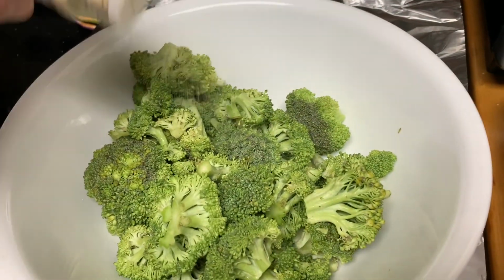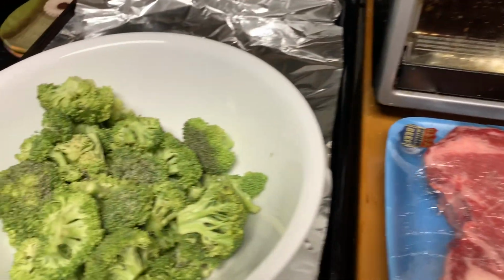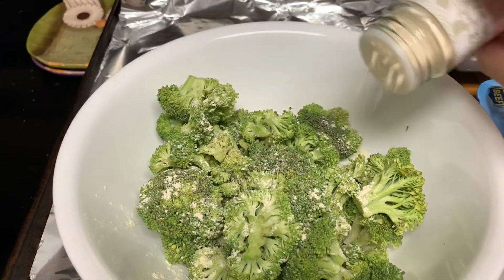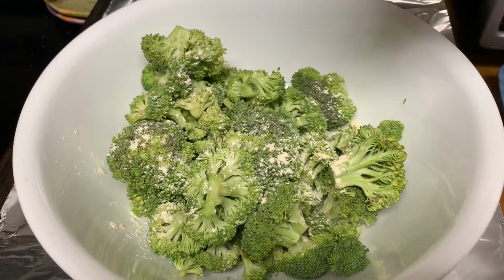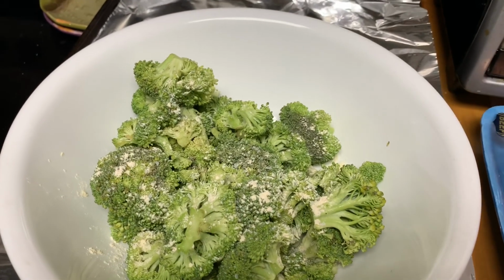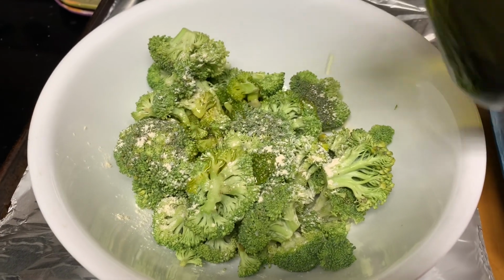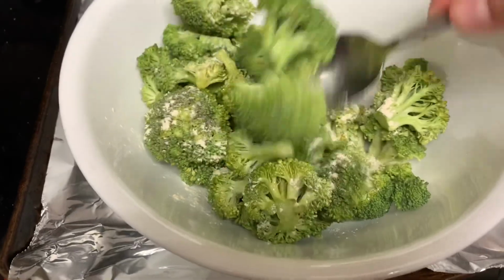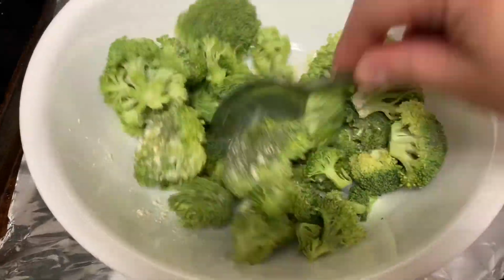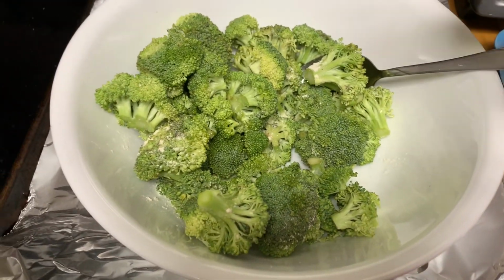So to the broccoli, since we have to start with our sides, I'm going to add some onion powder, some garlic powder, and then you just eyeball this, guys, depending on the amount of broccoli. That's a little bit of salt. I'm also going to add some olive oil and toss this to coat. Right now you can add some black pepper too.